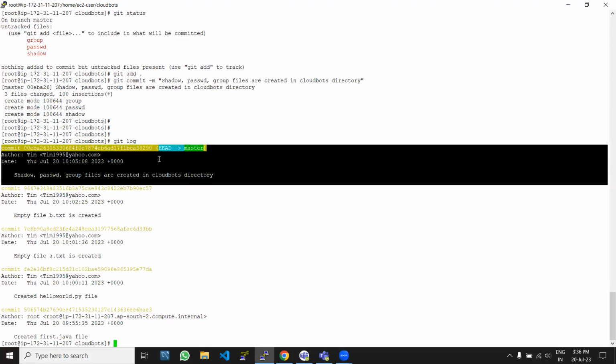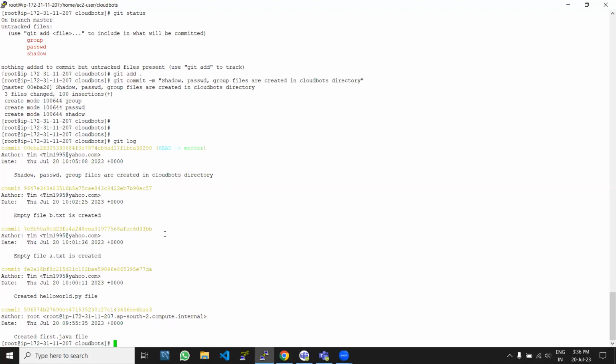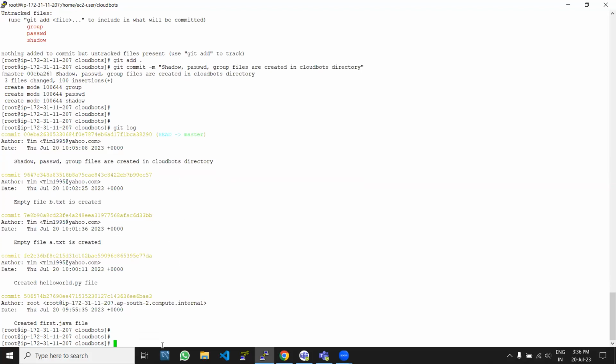One more thing: if you want to specifically know what we have done in a particular commit, you can do git show and just copy the commit id and paste it here.